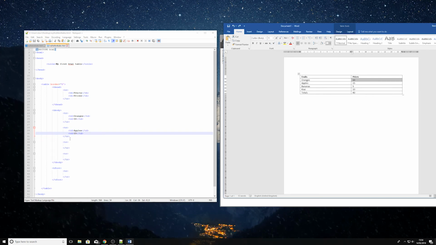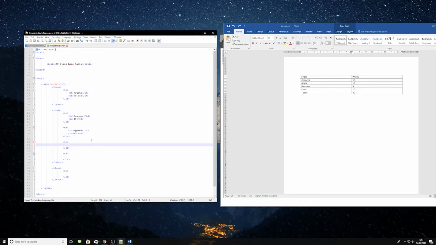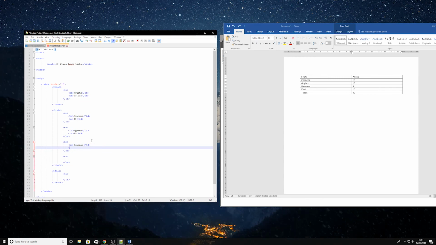So I need to go and find the next table row here, create a tag for table data, call it bananas, and close this tag. And then I need to create a new table data tag for its price, which is 5, and then close it again.